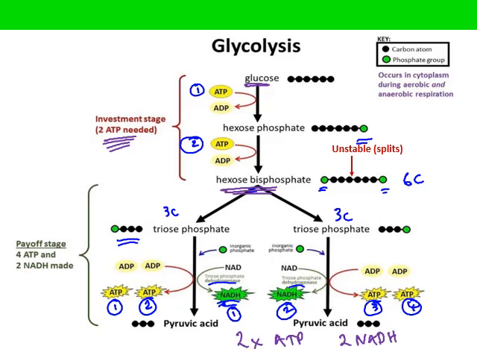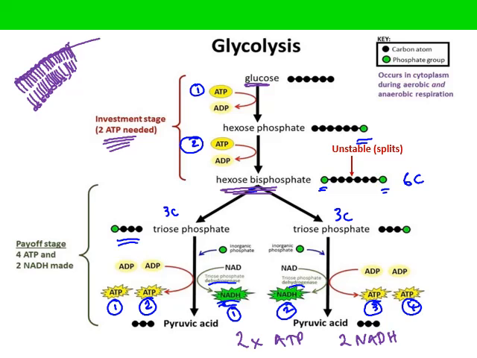Now the other reason that the glucose is phosphorylated is because in the cell membrane, we draw a phospholipid bilayer at the top here. There actually isn't any carrier proteins for hexose bisphosphates or hexose phosphate. So these are the phospholipids and the phospholipid bilayer.